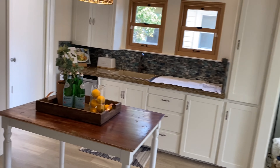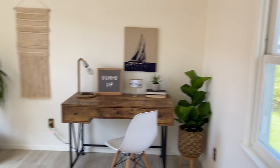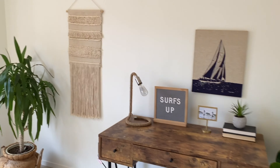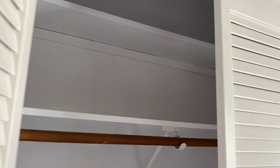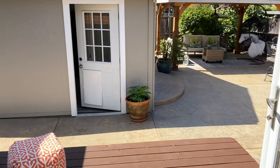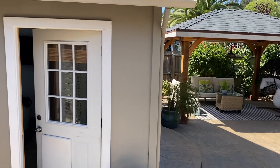Coming back through the kitchen — access to the backyard is either through the side gate when you first come in, or through this room, which is the second bedroom. There's a closet over here, and then double doors — little French doors — that open up to the outside. We've got a mini deck right here off the main home.